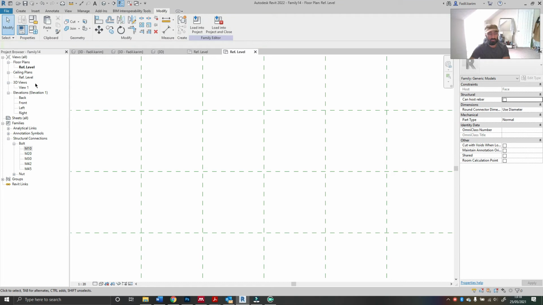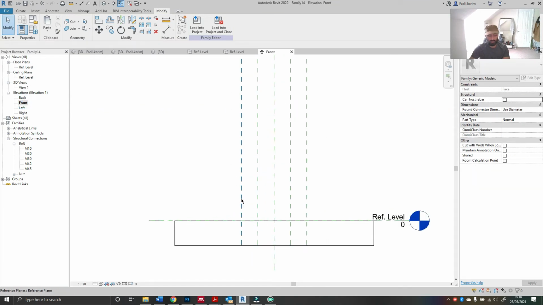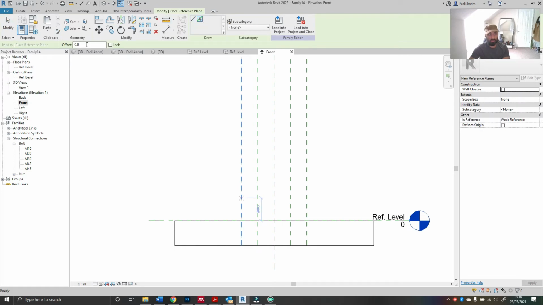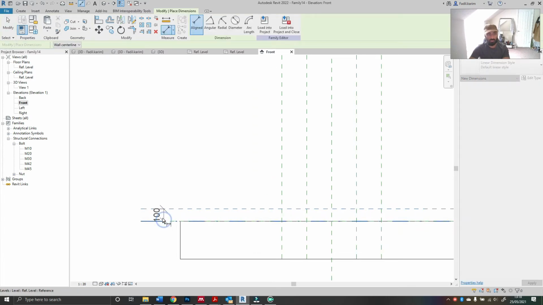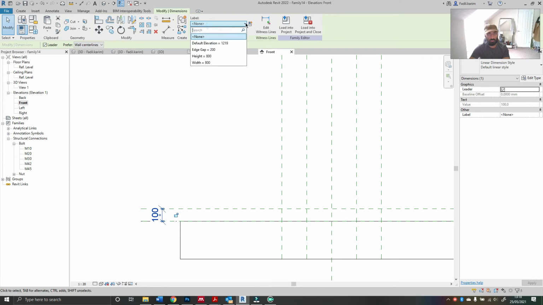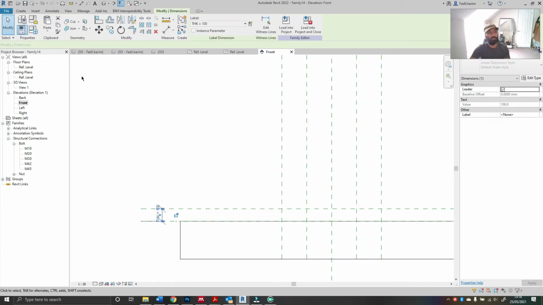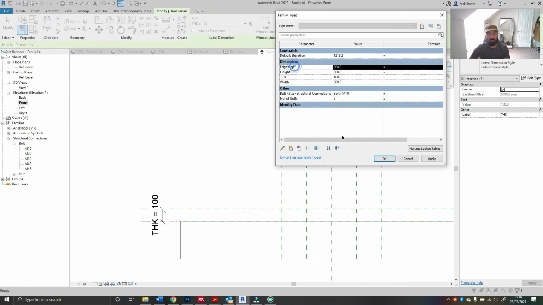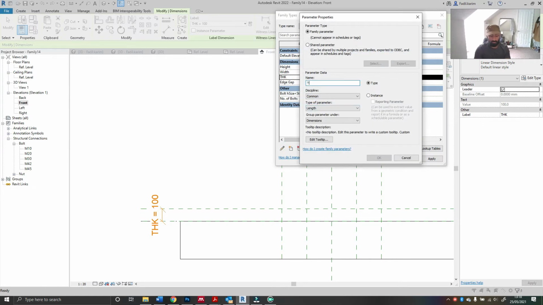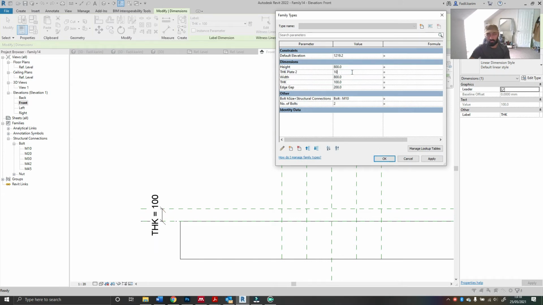Now you don't need to worry about the bolts. So now we'll go to the front and we'll add some thicknesses. Select this, type CS, create similar, 100, DI for dimension, there to there, that one, we'll add one thick. Now I want to reorder these, I like to order them: height, width, thick, then edge gap. I want to make a new one called thick plate 2, and I'll copy that, give it 100.